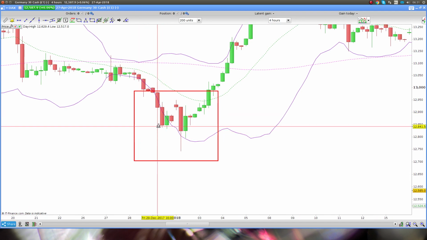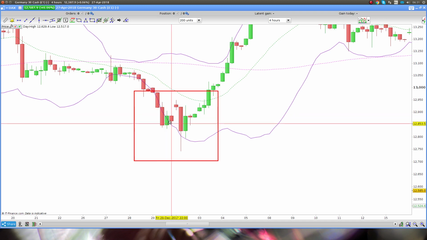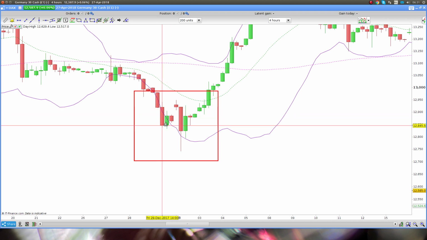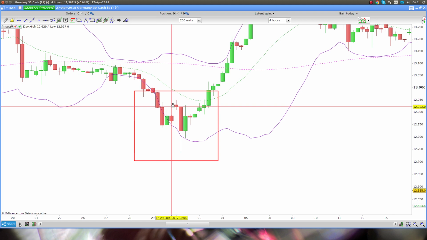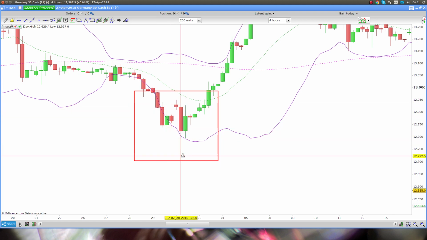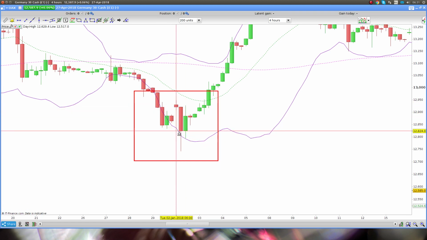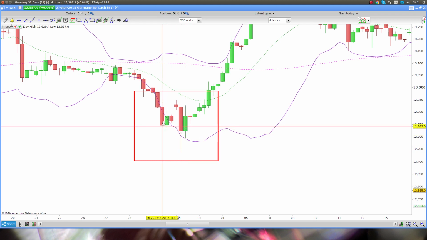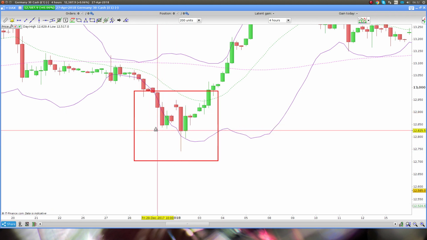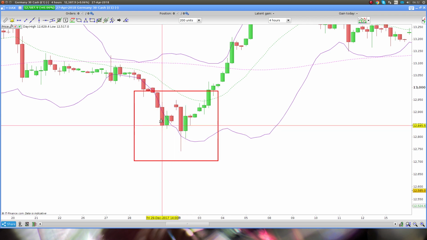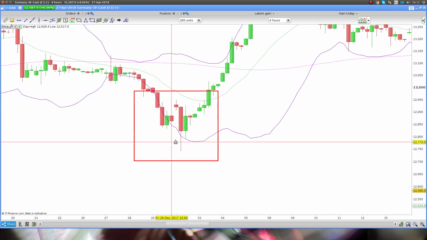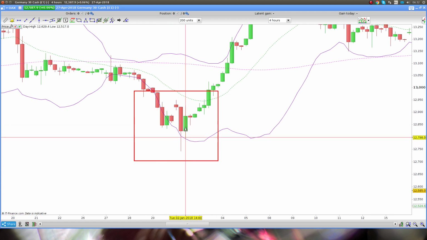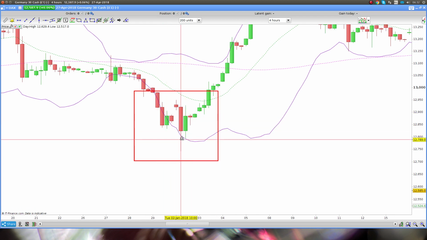Price has closed outside the Bollinger Band here. Okay, it then comes up, and then moves to the downside. It does penetrate the bottom Bollinger Band, but it comes back and closes inside the Bollinger Band. So essentially what's happening is, from the distance outside the Bollinger Band to inside the Bollinger Band, there is a deviation between price and the Bollinger Band. So that is a double bottom setup.